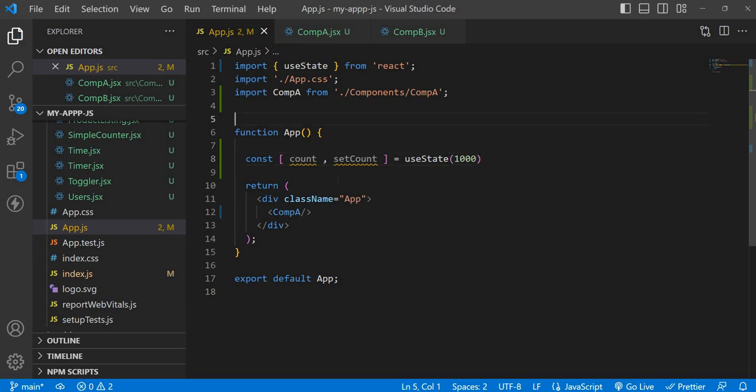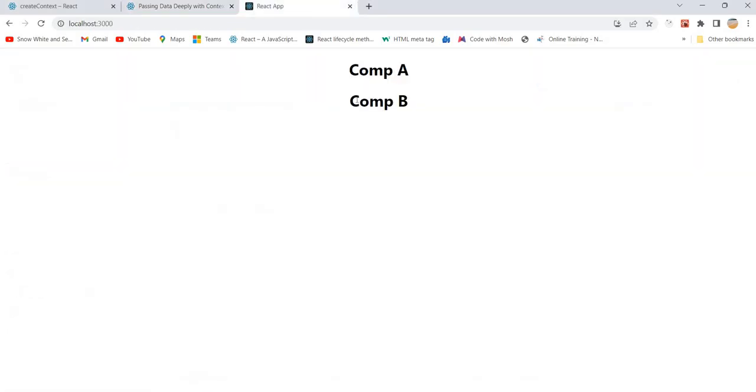If you want to pass this information to component A, one way is count equal to. That means you are passing information as a prop. Component B is a part of component A, and component A is a part of app component. Even add some beautiful style so that it makes things easier.